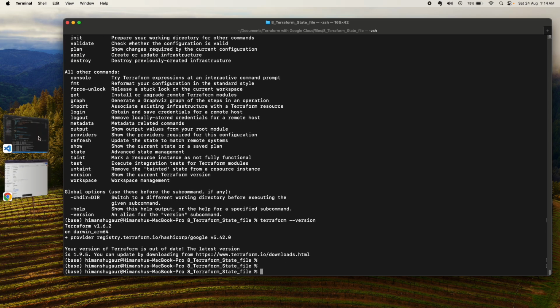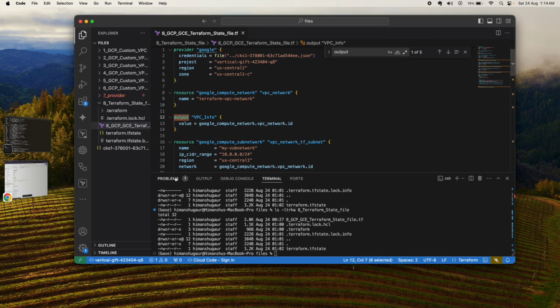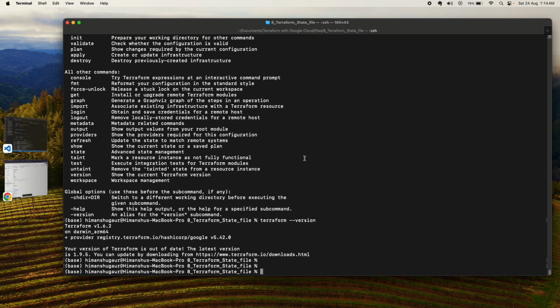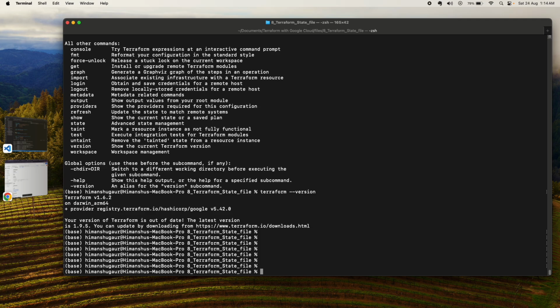The version is 1.9.5, and on the provider side, I didn't define any provider version, so the latest provider will take care of the resource modification. The previous provider version was 4.x.